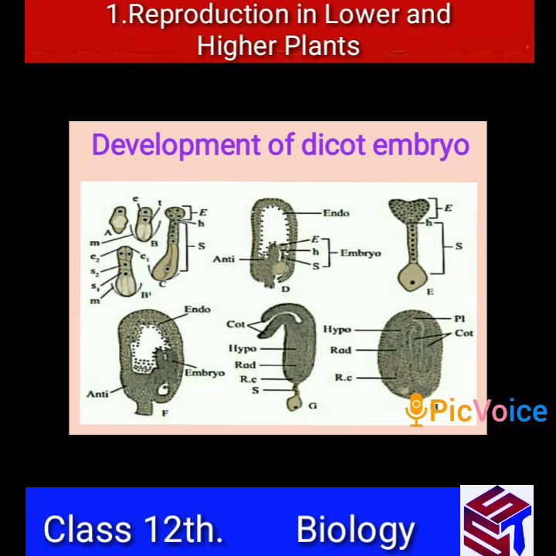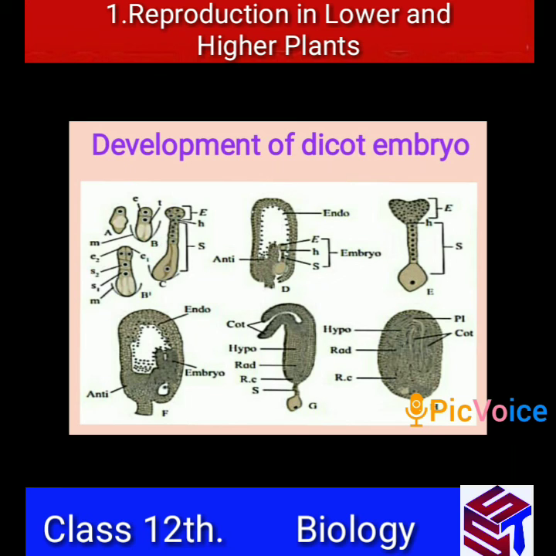In the octant stage, next you can see in F the divisions, and we will see in E what happens: a heart-shaped structure has been formed. So the 8 cells of the octant proembryo undergo many divisions and form a spherical mass of cells. Later, at the top, that is called the heart shape, and then it turns into the horseshoe shape. After that they form an embryonal axis, that is plumule, radicle and 2 cotyledons.